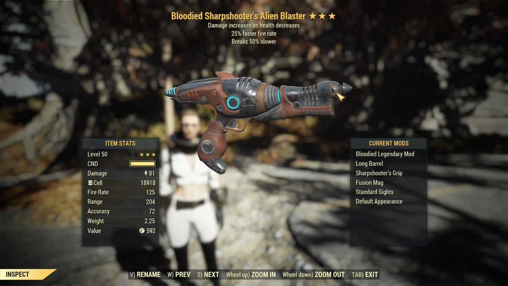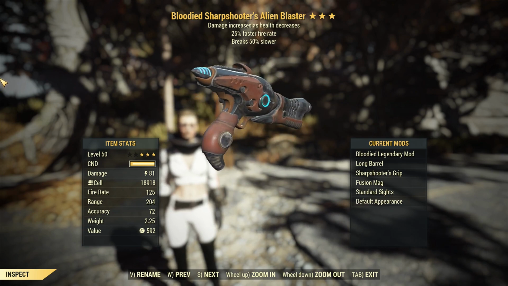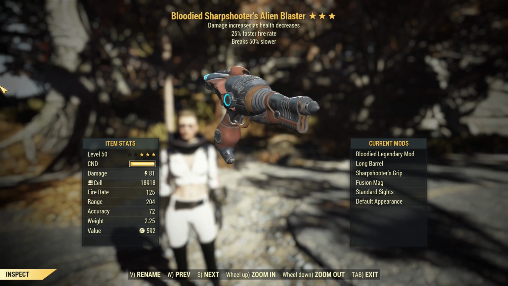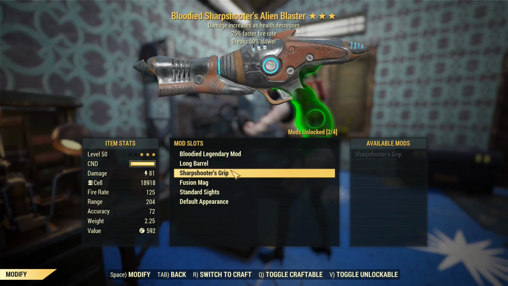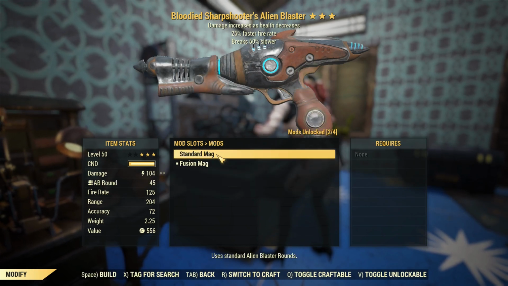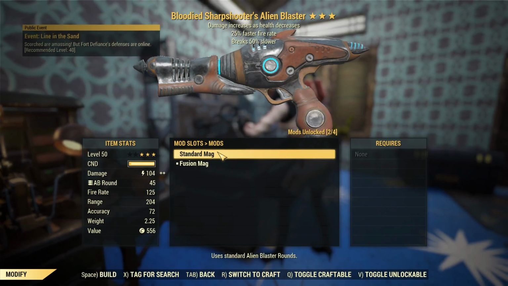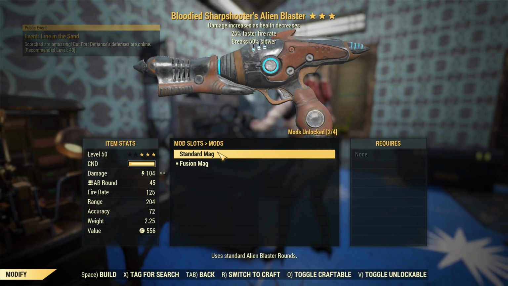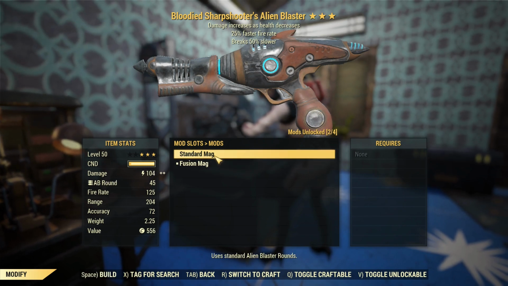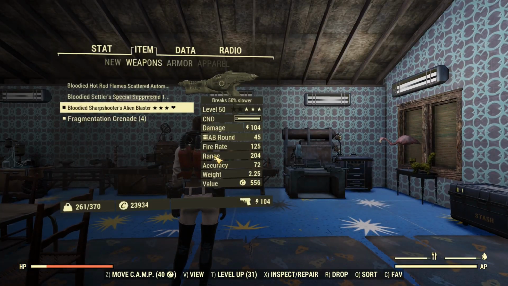I want to check out how much this thing does with the alien blaster cells in it. Shells, lol, as if this is a ballistic weapon. Time to see how much damage I'm missing out on. Actually, not too much. What I could do here, actually, is just turn on infinite ammo, and we can utilize these cells. You know what? That's a good solution. I'll be right back. 104 damage. We can work with that.